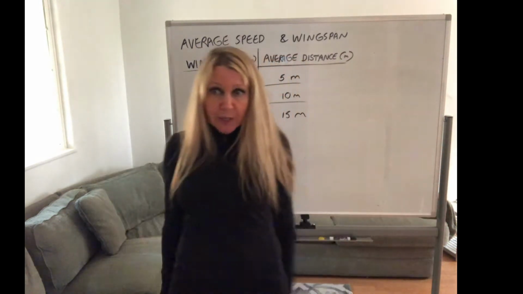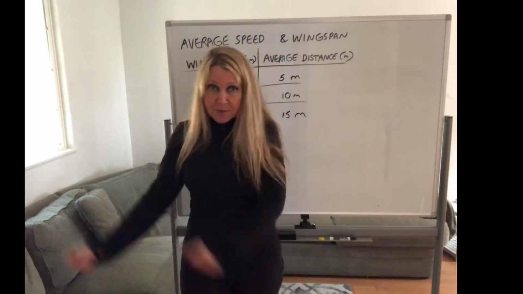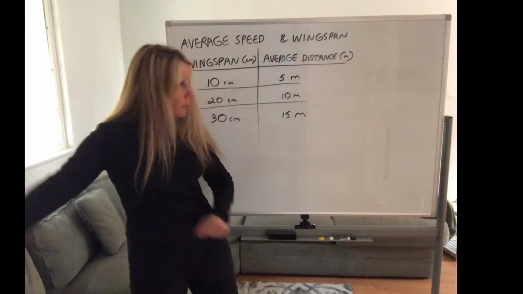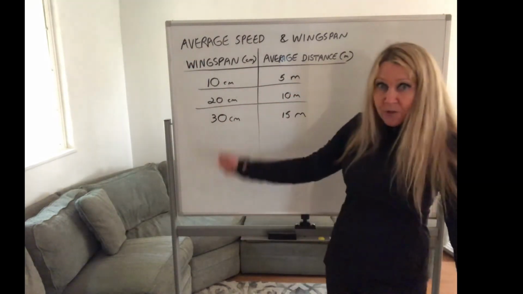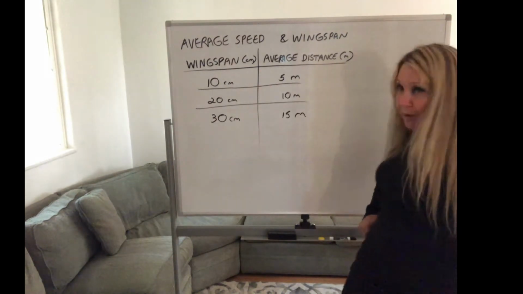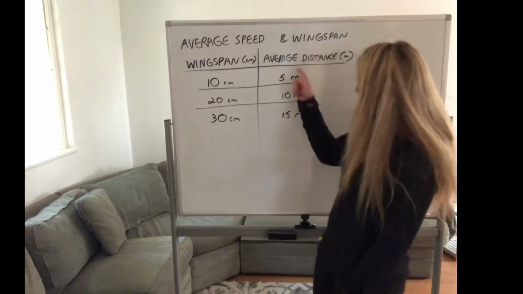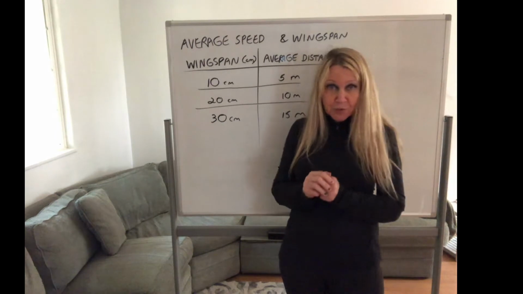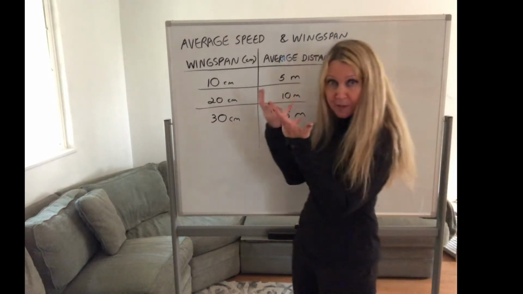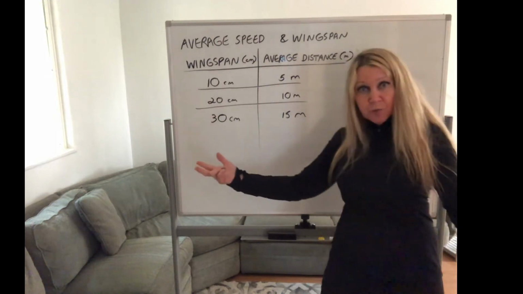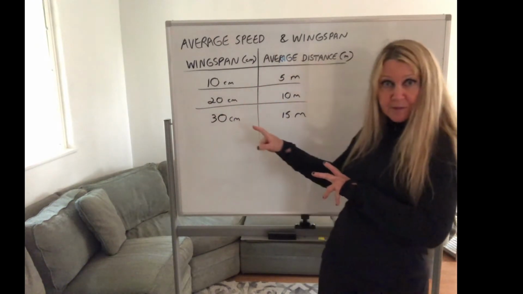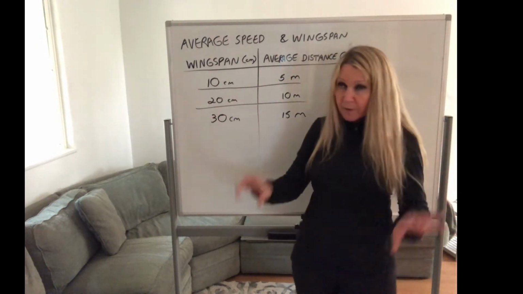Okay, so let's look at, Bertus loves scientific method. So let's look up here. Here we go, right here. Pretend your experiment was with the wingspan of the planes and the distance the planes traveled. That was your experiment, let's say. We're going to say you had 3 different planes, which you did, but yours might not have been the same thing. It's okay, it shouldn't have been the same thing.